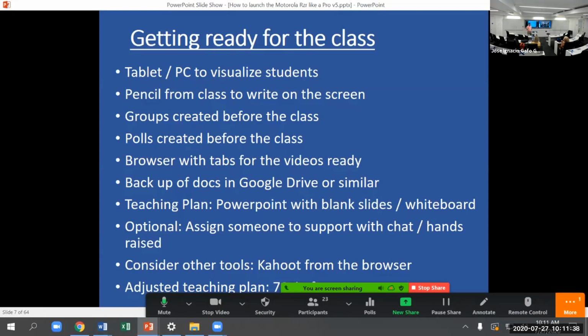Something that you could do, I'm not going to do it, but I know other universities are doing it, and some professors might consider it here, is to ask someone in class to support you with the chat or with the raised hands. Again, it's up to each professor. So I might say, Teresa, please help me with checking the chat or the raised hands. I don't like it because I like to control participation more, because probably the person you are asking for support doesn't know when to step in or not. But that's something some people do. So you ask someone in class to check the chat for you, or let you know when someone is raising a hand.